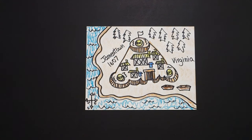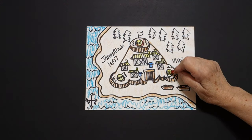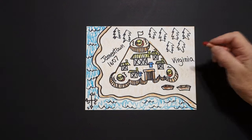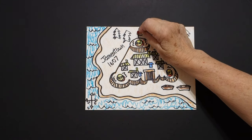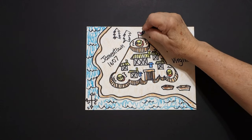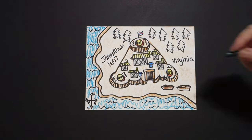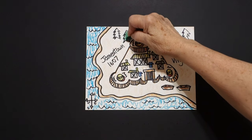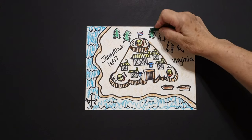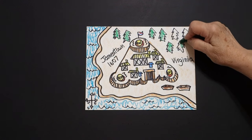homes. I'm going to take red and I'm just going to add a little bit of red on my POW so that I know those were cannon. Put a little bit of red and blue up here on my flag. Get my regular green. It was surrounded by forest. So we'll do some green all the way down.